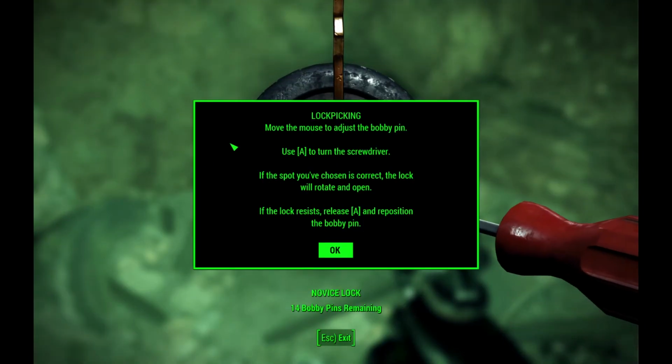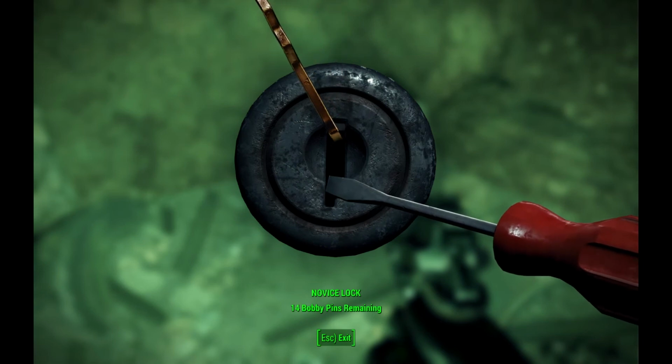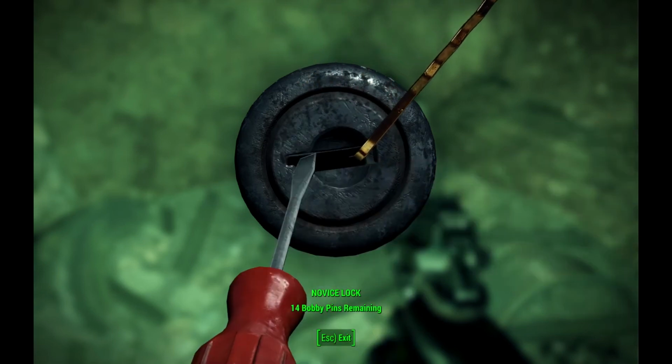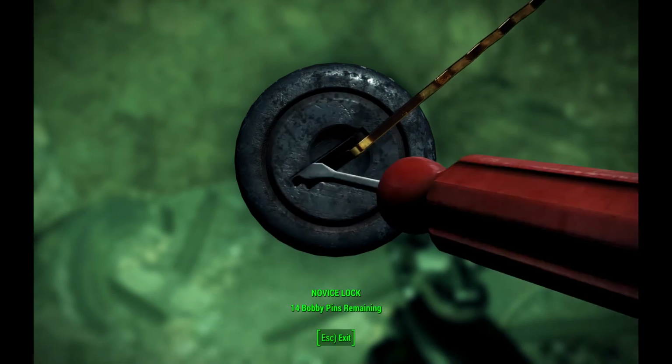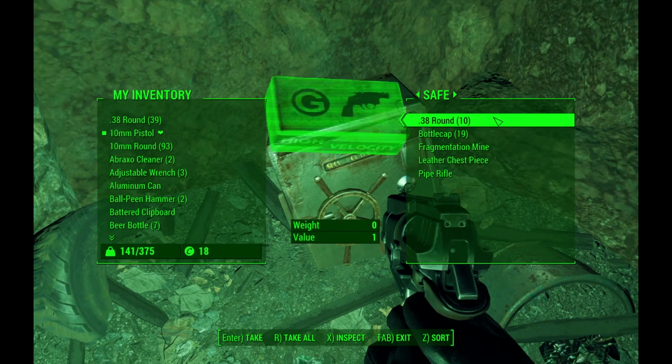Okay. Move the mouse to adjust the bobby pin. Use A to turn the screwdriver. If the spot you've chosen is correct, the lock will rotate and open. If the lock resists, release A and reposition the bobby pin. Now, if you don't release A and just keep pressing, it will snap the bobby pin. So you've got to be very, very cautious. So let's just tap A. You can see that it's not moving. There we go. It moves. Then you always want to tap it a little more. Probably didn't even see me moving it. That's how much you have to move it.